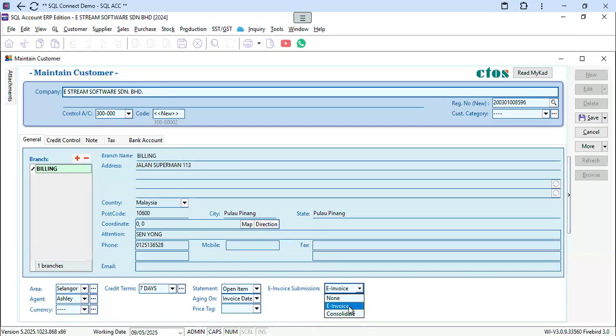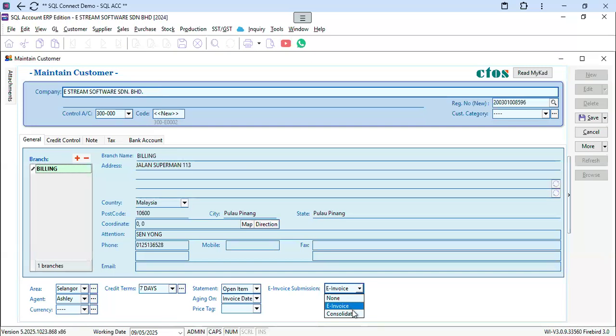The first type is Malaysia local with TIN number. Okay, that's the first type. The second type is foreigner or overseas company, which falls under the category of e-invoice. E-invoice is submitted one by one.